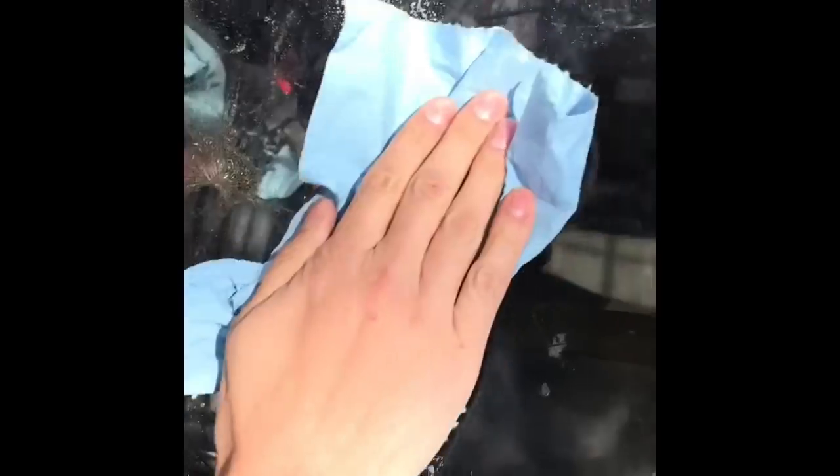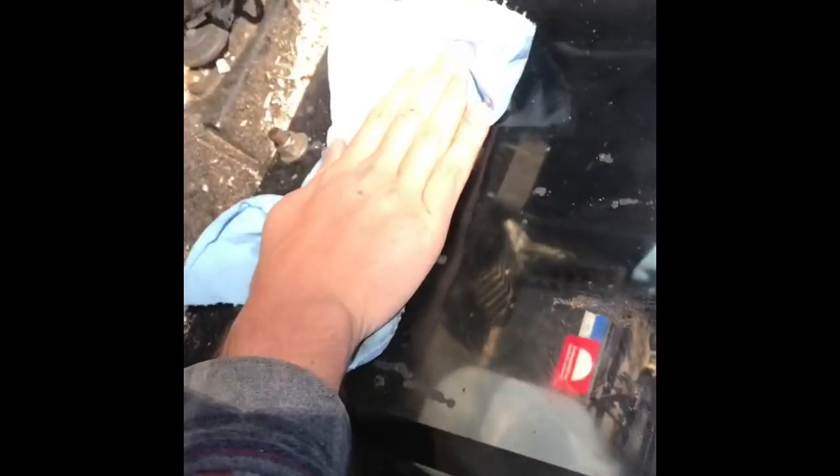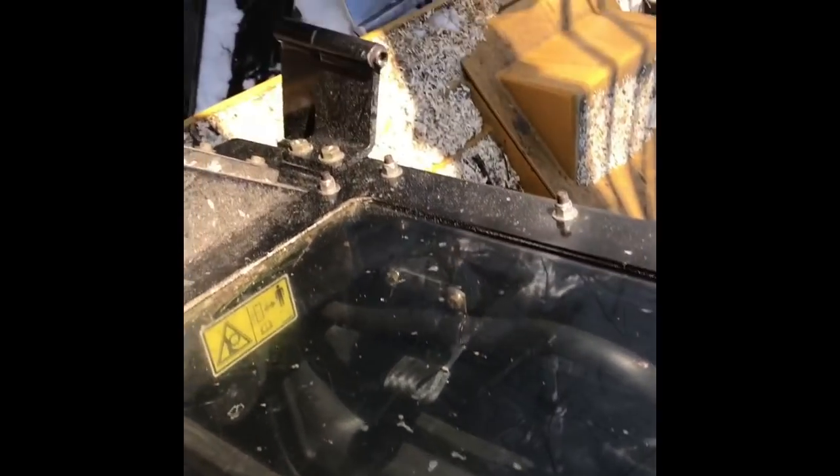Now we'll clean the window. Oh, look at that. Probably now the inside's dirtier than I thought too. You always get that spot of grease. It doesn't come off very good. Got my gallon of water. Look at that nasty rag. Ew. No wonder I can't see in the sun.